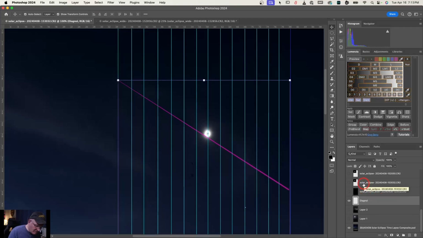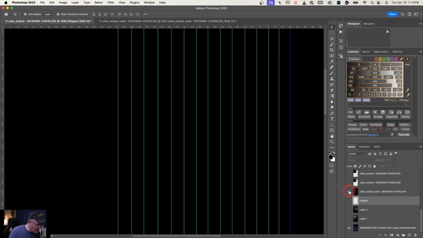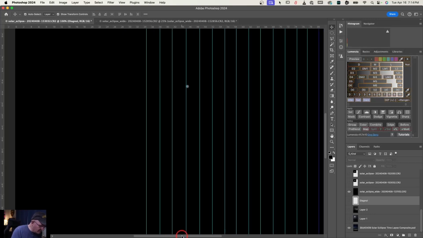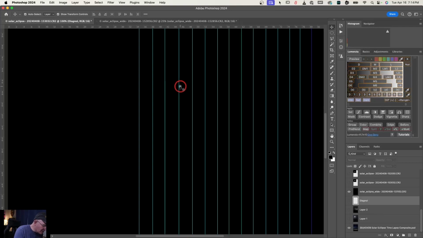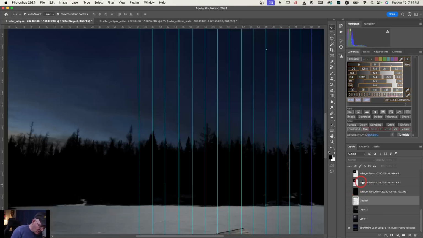So the next step will be to size all of our suns to be the same size as this one. So this is the sun image that was taken with the filter on. So you can see here is the sun image. So now we're going to take all of our solar eclipse sun phases that we took with our telephoto lens, and we're going to shrink them down to approximately that size of the sun.